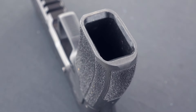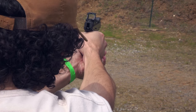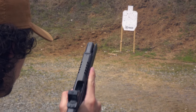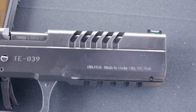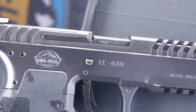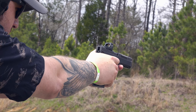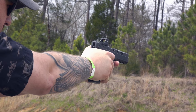Putting all that together and talking about how it was to actually shoot — it's a $2,000 handgun and it feels very, very nice. I usually shoot very inexpensive handguns and it is a night-and-day difference versus a sub-$700 or $800 handgun. You could probably achieve a similar level of performance for less money, but for what they're going for here — the higher-end crowd — it's a compelling option. It's just not my wheelhouse; I would have a hard time spending $2,000 on a rifle, let alone a handgun for more target or competition use.